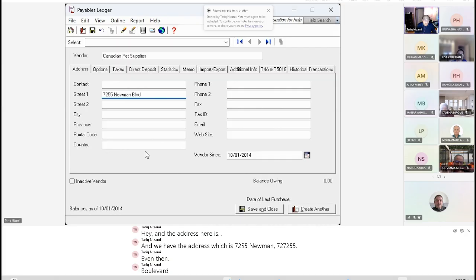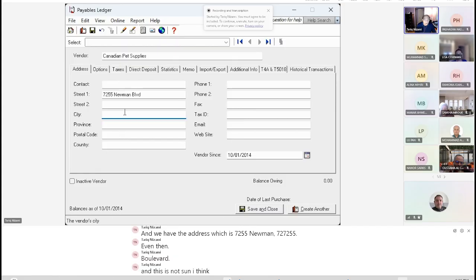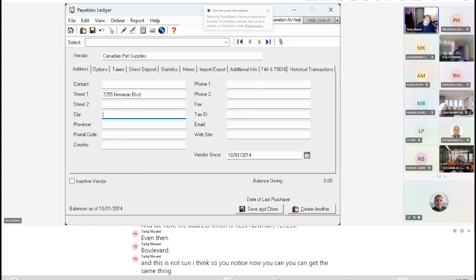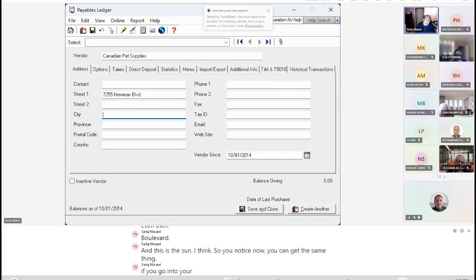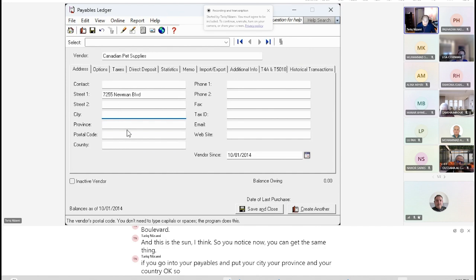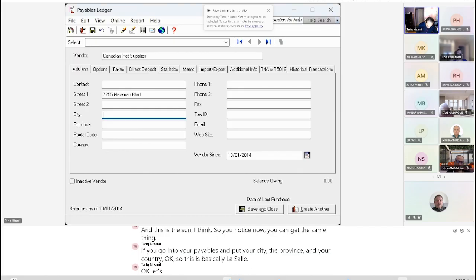And this is LaSalle, I think. So you notice now you can get the same thing if you go into your payables and put your city, your province, and your country. So this is basically LaSalle, LaSalle QC.